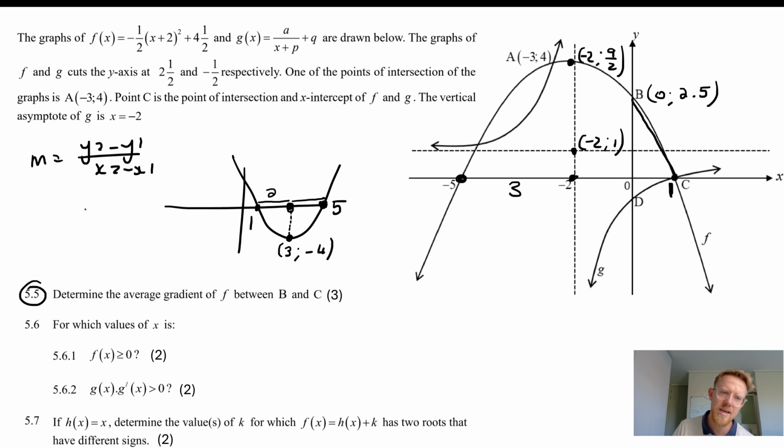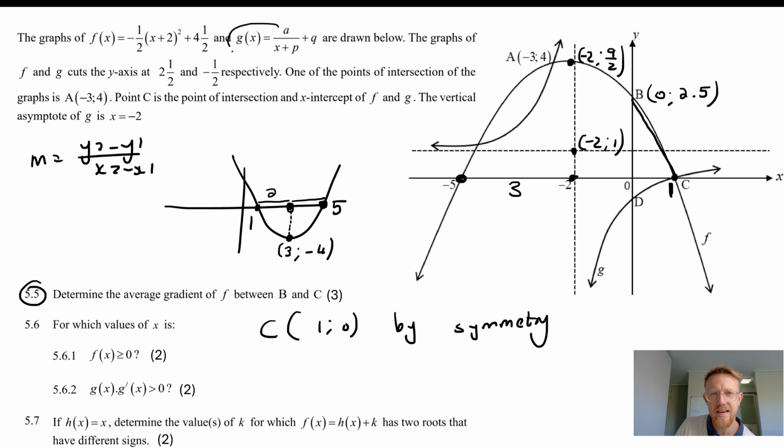So we can then just say, this is allowed on the memo, you can say that the C coordinate is 1 and 0, and then your reason would be by symmetry. So we used symmetry to help us do that. Your other options, if you feel like more of a longer and a more scenic drive, and you're not in a rush, then you can go find the x-intercept using this equation, or you can go find the x-intercept using this equation. For this one, you're going to get 2 answers. You're going to get minus 5 and 1.